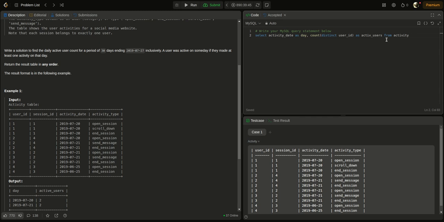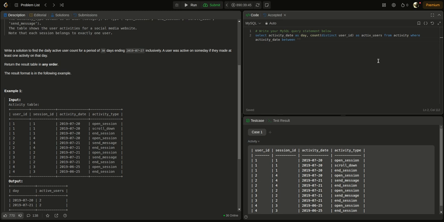First we will take the last 30 days, so where activity date is between which dates?